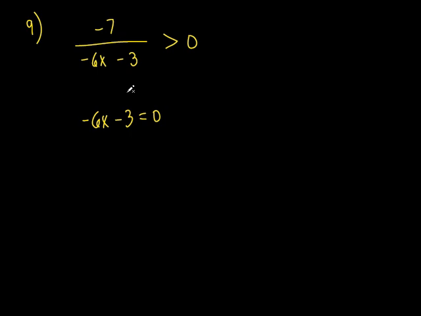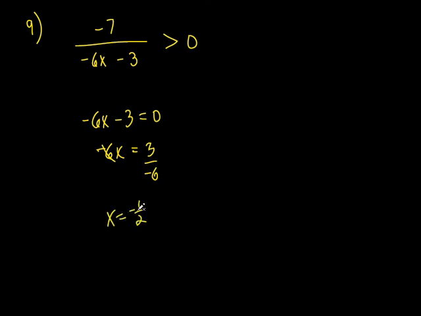Are you allowed to have a 0 in the denominator? No. But we're using that to divide our number line up — we'll check numbers to the left and to the right of whatever number we get. This isn't going to be one of our solutions — it just sets up our sections. So let's solve for x: add 3 to both sides, then divide by negative 6. That gives x equals negative 1 half. This is not a solution because if you put negative 1 half in, the denominator equals 0 and it's undefined. But it divides our number line into less than and greater than negative 1 half.